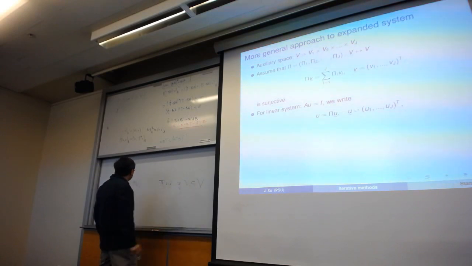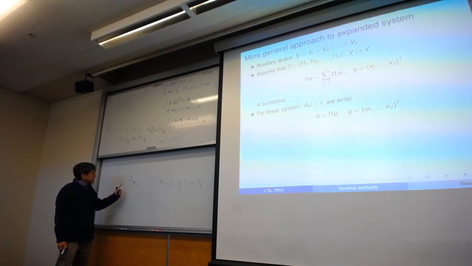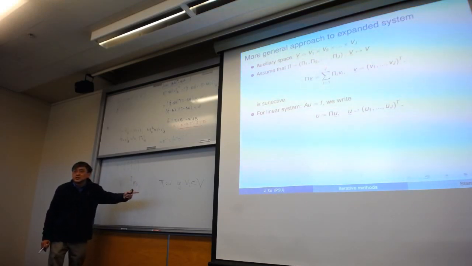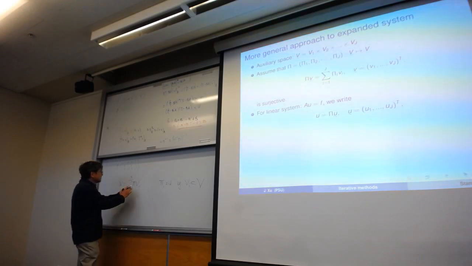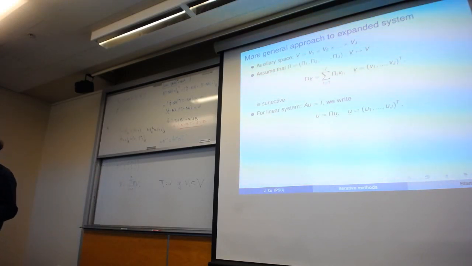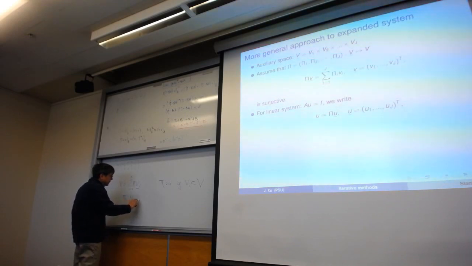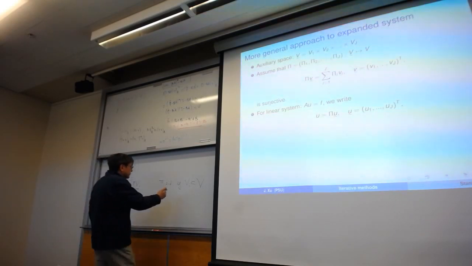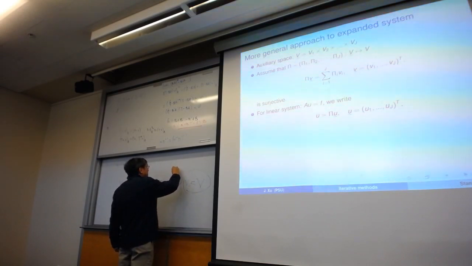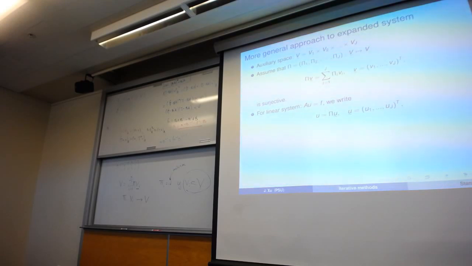V_i is a subspace of V. So let's think of it this way. You write this V, this is like R3. R3 can be written as the sum over i equals 1 to 4 of E1, E2, E3, and E4. It's like the last example, but now I'm going to do this abstractly. You can write this as a whole bunch of subspaces. There is redundancy in the sense that this is not necessarily a direct sum. This doesn't even have to be a subspace. If it's not a subspace, then pi_i for V_i should be a mapping. But at the moment, you can think of this as what I call the inclusion. Inclusion is not necessarily an identity.